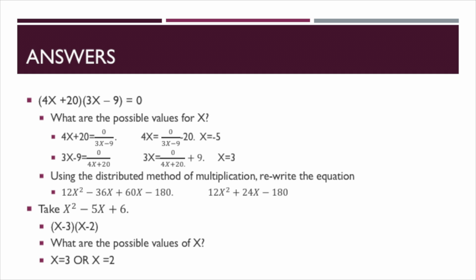That's our first one. Now let's take the second question, x squared minus 5x plus 6, and we want to rewrite this in terms of parentheses. Now we need two numbers that multiply together as 6 that we can add them together and they equal 5. So we have x minus 3 times x minus 2, because we know that negative 3 times negative 2 is positive 6, but negative 3 plus negative 2 is negative 5. So now we multiply it, and you'll see here we've got x squared, and then we have negative 2x and negative 3x, that's negative 5x, and we have 6. So now we say, what are the possible values for x when this is 0? Well, that would be x equals 3, or alternatively, x equals 2.